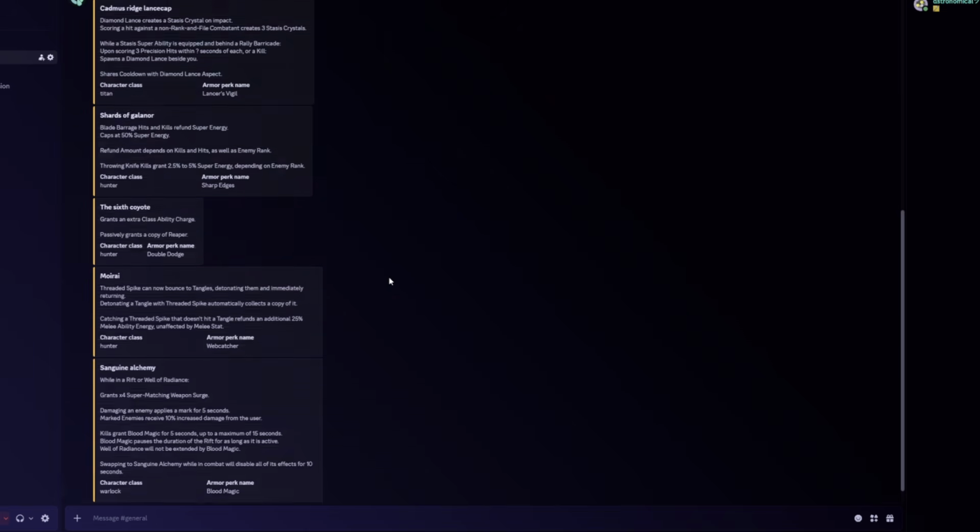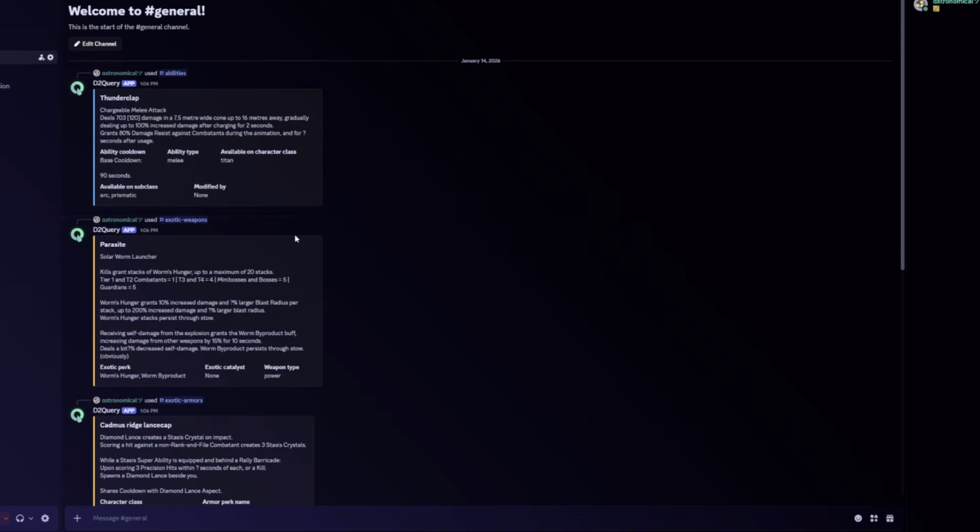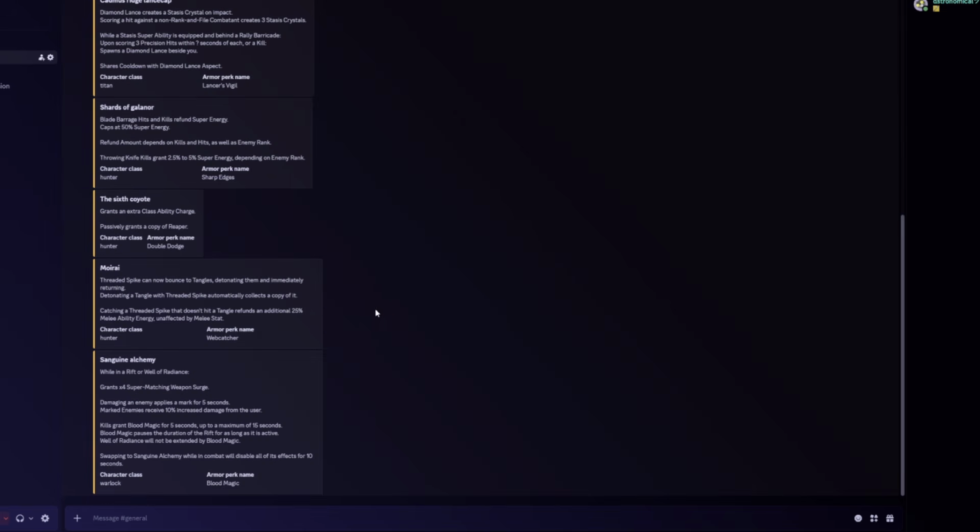Obviously, in terms of diamond lances here, there's really only one most relevant result, which is this Cadmus Ridge Lance Cap here. But you can see whatever other results it might have. In our case, given the lacking other diamond lance interactions here, you don't really get that back, but it's just an example of how you can call this query here with many different results to get back what you might need.